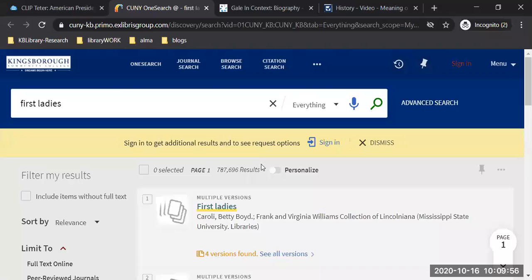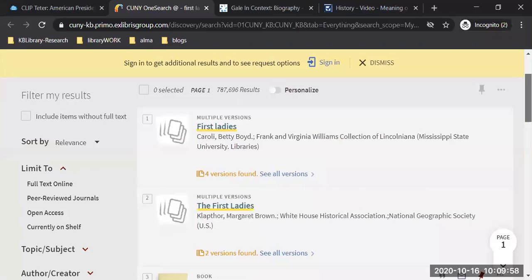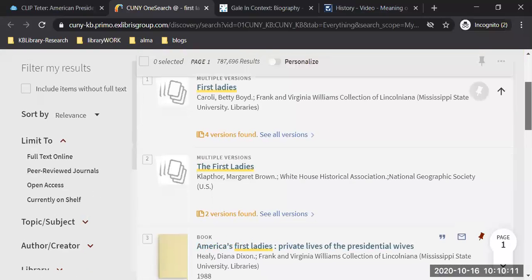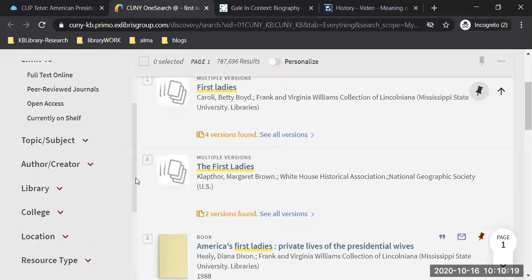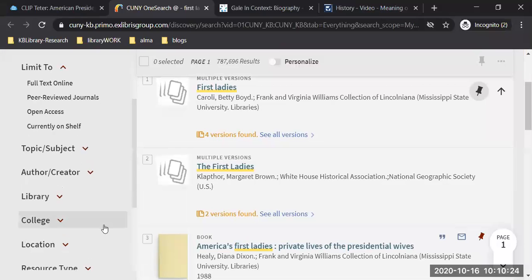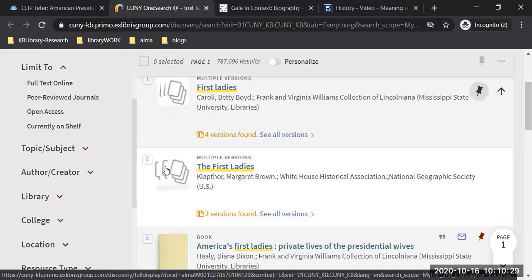This is for when you really want to get a long research paper done about your topic. You want to see what the library provides. Now, it looks like finally we got the whole page, and we have a lot of results. The reason is, if you look to the left, it gives you a lot of filters. For students, you see there are books, and there are journals, and there are items online.